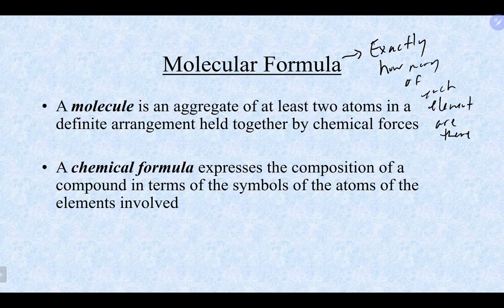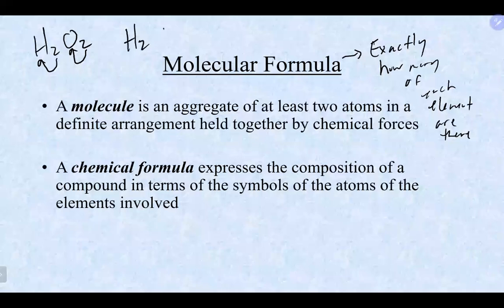A chemical formula expresses the composition of a compound. We use the symbols and we use our subscripts. A reminder: when we see a formula like this, the subscripts go with the element to the left. And if we do not see a number, it represents one. So if you don't see a number written there, it does represent one of those. And as we just saw, one way you can use those numbers is as the moles of each of those elements that are present in a compound.